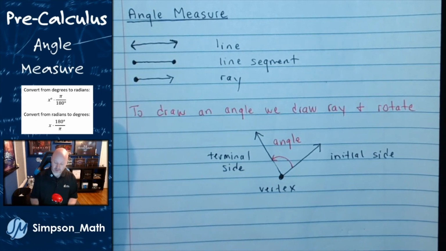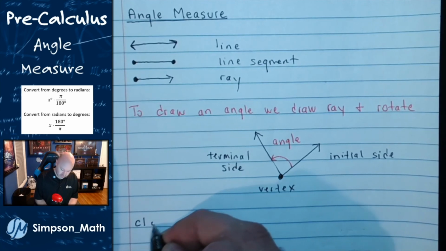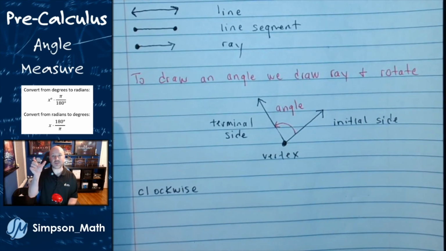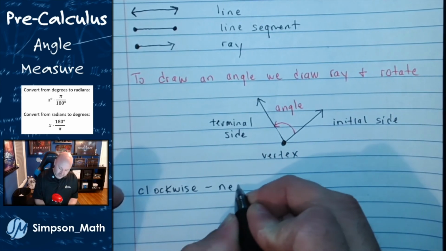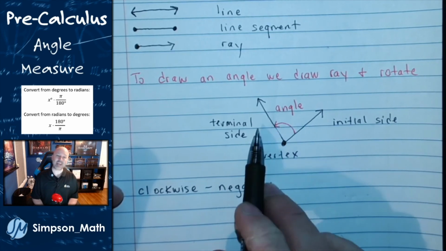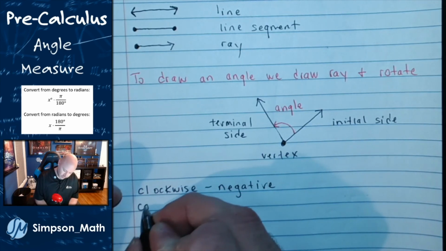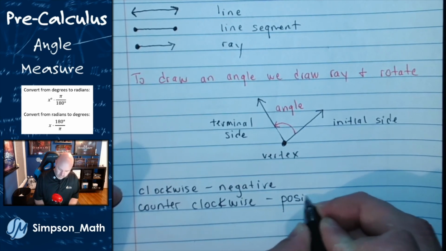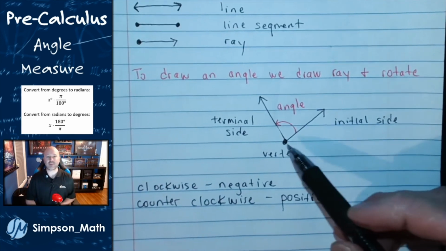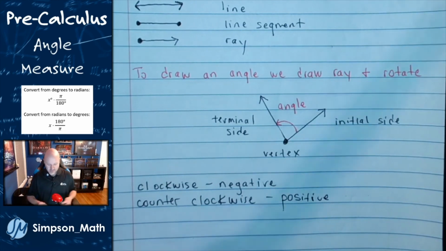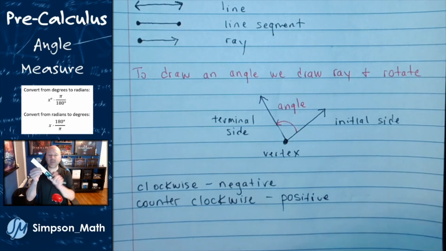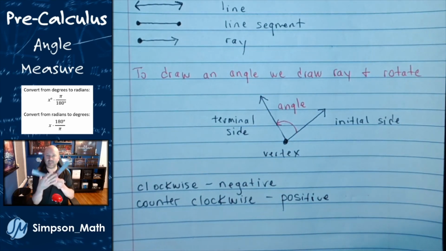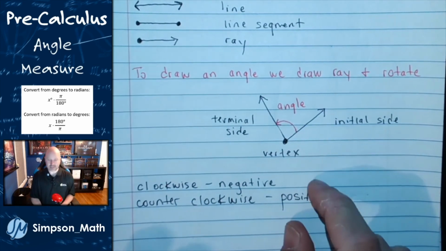Now, the direction was very important as well. A clockwise rotation creates a negative angle. So when you look at a clock and you see the second hand tick around, it's going in a negative direction. We drew this counterclockwise, so I drew a positive angle. All right, so we've got this angle now. I started off with some sort of initial ray. Just pretend there's an arrow up here. And then I said I would like to rotate this and then stop. And that created the angle on the inside. So the angle is sitting right there.